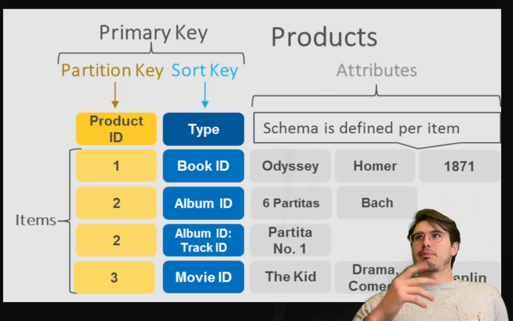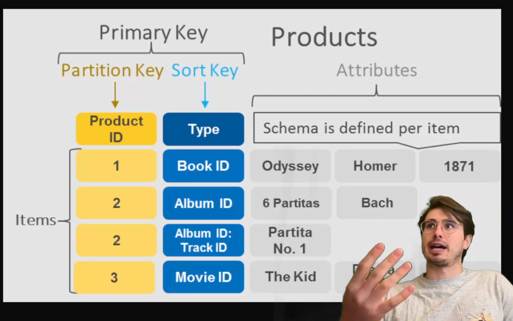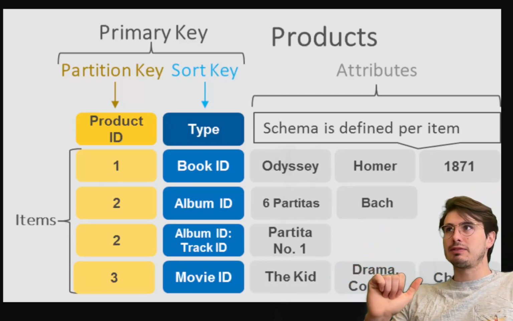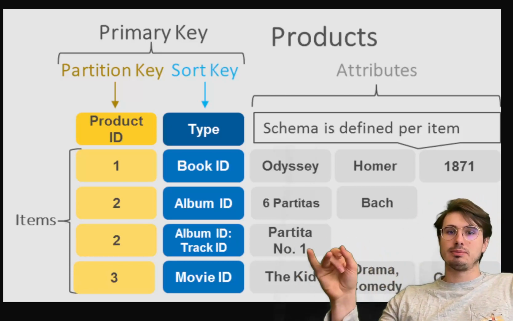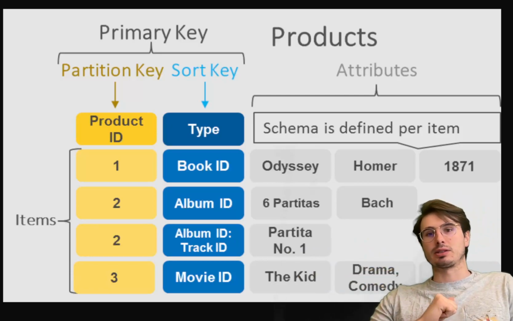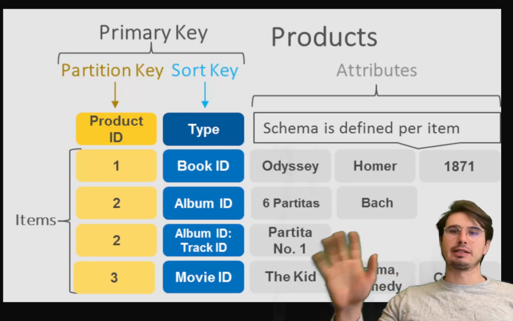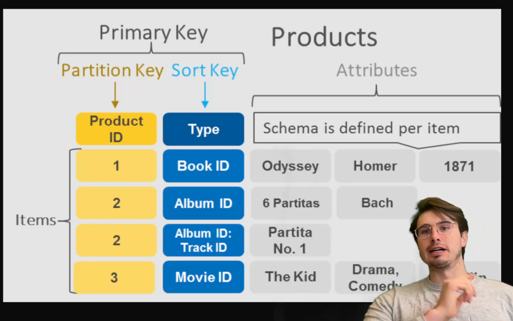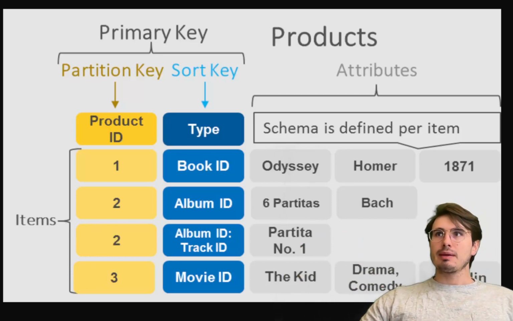Some popular NoSQL databases are categorized into four main types. There's document, which is Mongo or CouchDB; key value, which is Redis or DynamoDB; wide column, which is Cassandra or HBase; and then graph, which is Neo4j or Amazon Neptune. If you want a breakdown of the different types and providers, go check out my previous video on what type of NoSQL database might be right for you. But first, some of the pros of a NoSQL database.